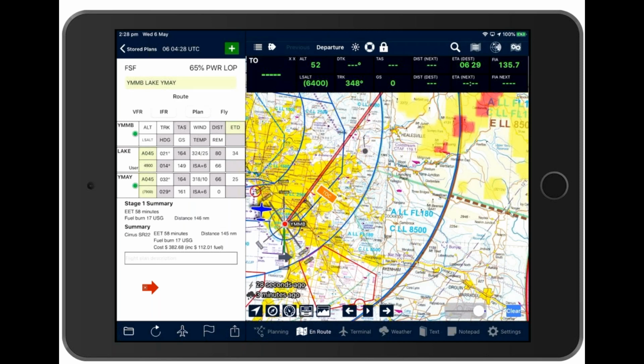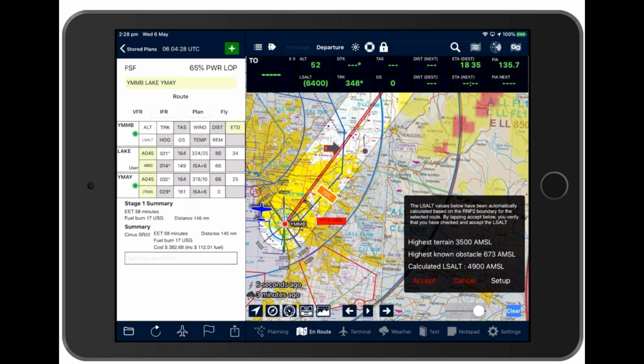Now, we have the use at lower safe altitude. So again, double tap on the particular line in the track in our flight plan, brings up the lower safe altitude calculator, which brings up this boundary. Now, we may not want to use the standard IFR sort of 7 nautical mile boundary. And we have the option to change what we see.